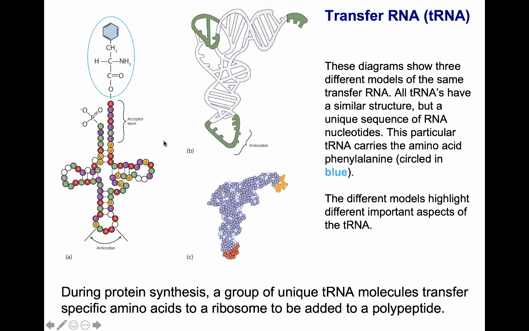And you can see 3 different versions of a tRNA model, and these are all of the same tRNA. And depending on what your interest is in biochemistry, one model might be more appropriate than the other. The sort of cloverleaf model, as the one on the left is described, is the one that you see most commonly. Amino acid on the top of this diagram, and the very important part of the tRNA called the anticodon is on the bottom, and we'll get back to that in just a bit.